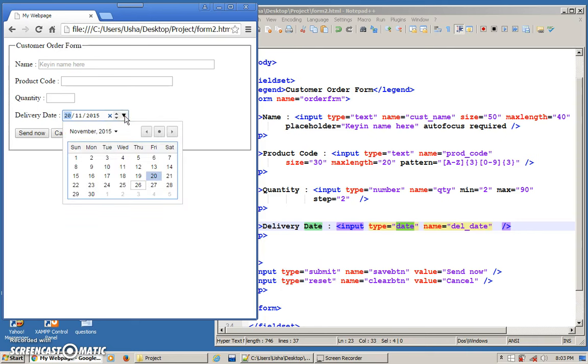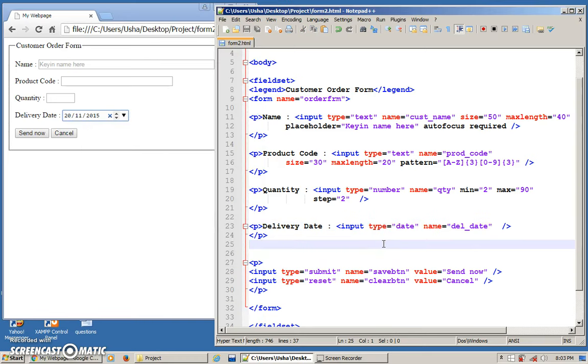Nicer. You don't have to type. You don't have to key in. But there's a disadvantage to this. It only works using Chrome and Mozilla. It doesn't work in IE. So if you want to see the effect, it should be loaded using Chrome.